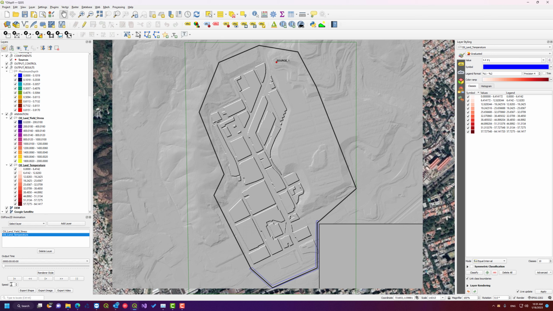I'll leave the speed at 3 so it'll go a little quicker. You can see the colors are not that dark color here at this extreme end of the legend. You see the temperature's already dropping. Looks like we're in the 25 degrees to 32 degrees Celsius range.